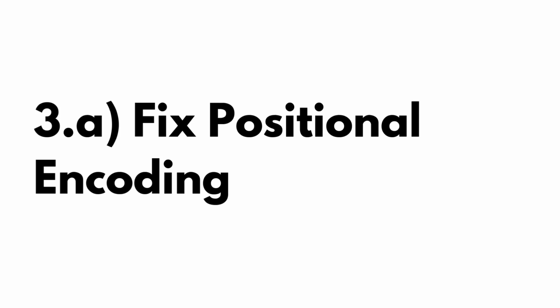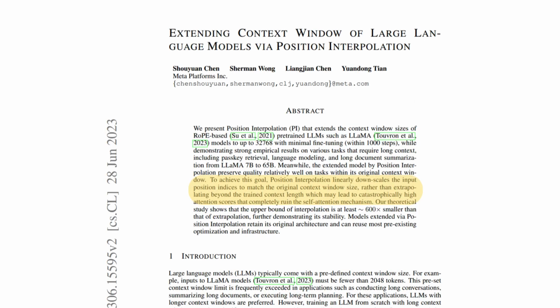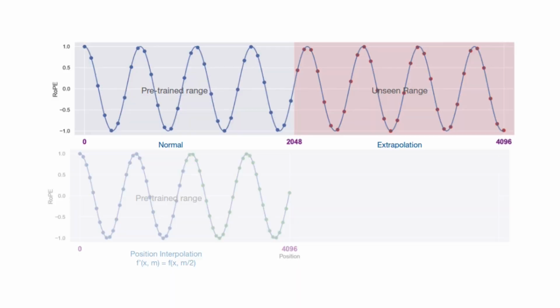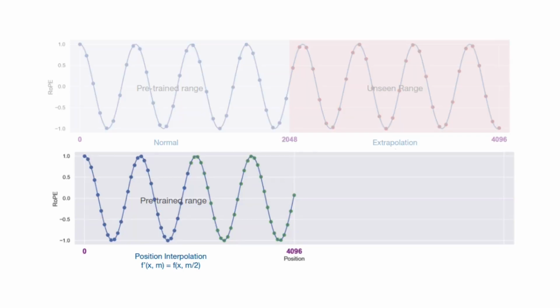For fixing the positional encoding issue, we have a few techniques that were developed over time. The core idea of each of them has to do with position interpolation with the new input size, meaning that we downscale the new larger input positions to match what the model was trained with. This is in contrast to extrapolation, which would increase the position embedding into a range that was never seen before to accommodate larger input. As we can see, everything theoretically stays within the pre-trained range, it's just that now it has a finer resolution.